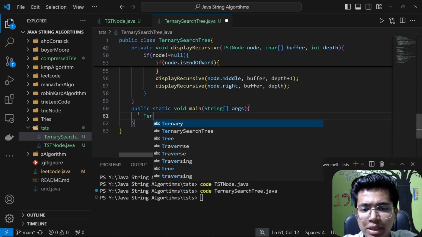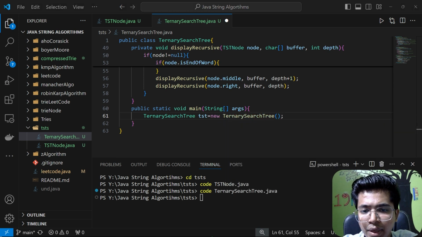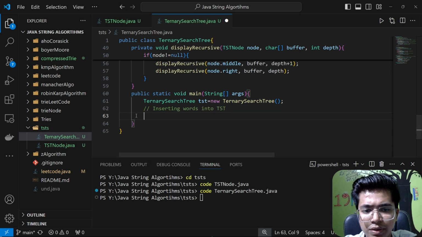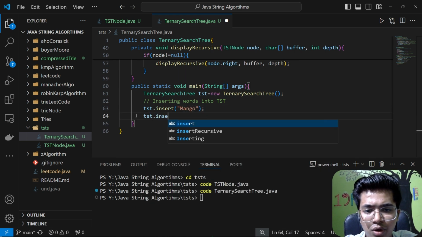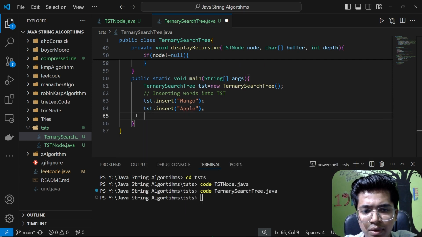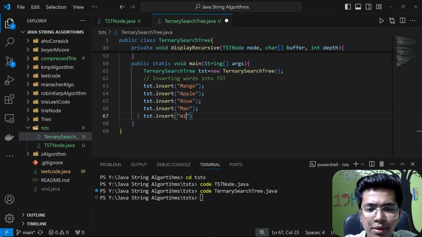Now we will be creating an object of this ternary search tree, TST equals new TernarySearchTree, and now we'll be inserting words into the ternary search tree. tst.insert mango, tst.insert apple, tst.insert rose, tst.insert man, tst.insert wiki.